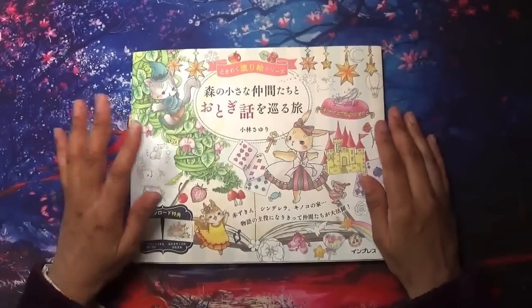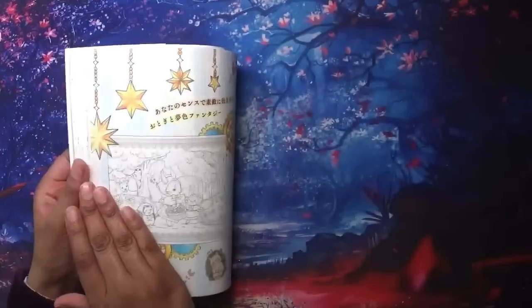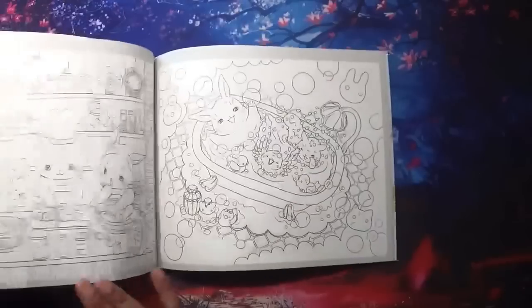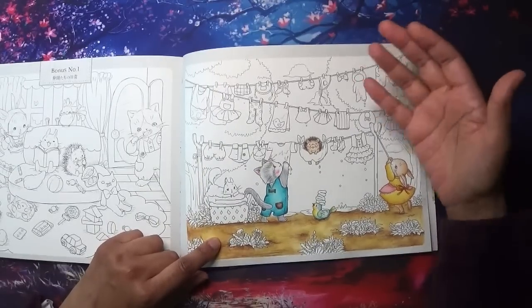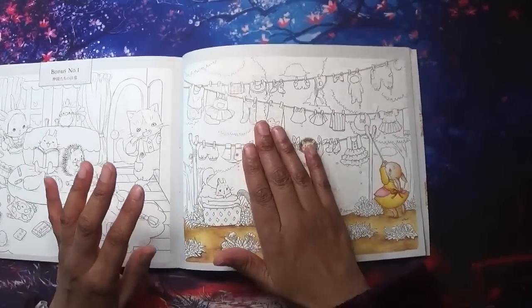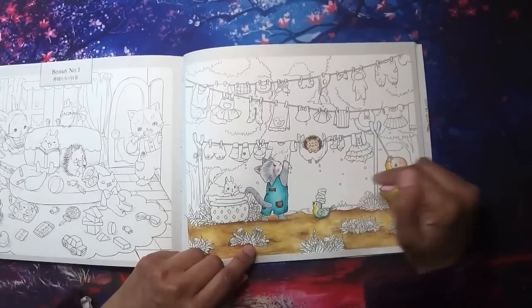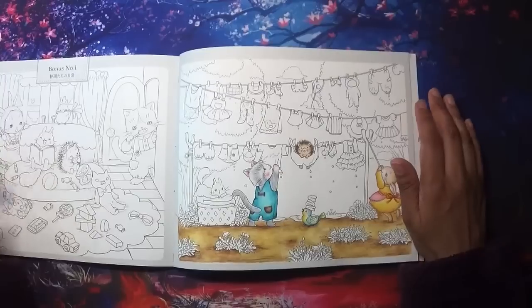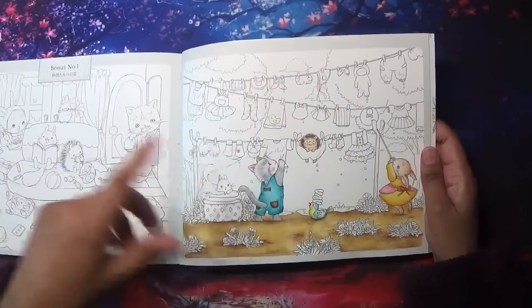Then I've started another WIP in this brand new book from Amazon Japan — I think it's something like 'Fairy Tale Adventures.' It took me ages to pick a page, which always takes forever. This is the one I started — I just really love the look. It's like trees in the background, a washing line with cute little clothes and cute little characters. The paper in these books is so nice to work on with pencil, just so enjoyable. The pencils I really like using here are my Derwent Lightfast, the Luminance, and the Polychromos — those three are actually my favourite pencils, they're just stunning.